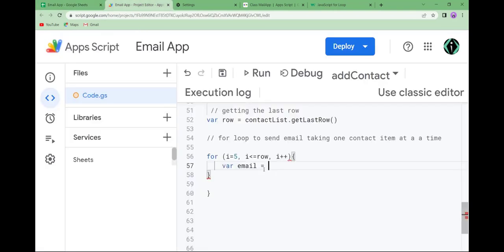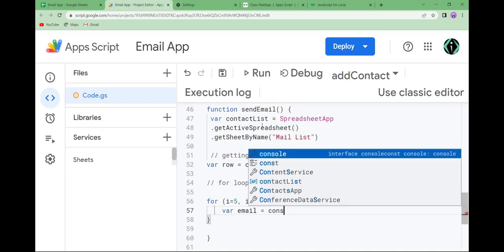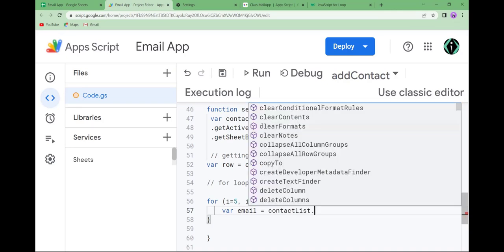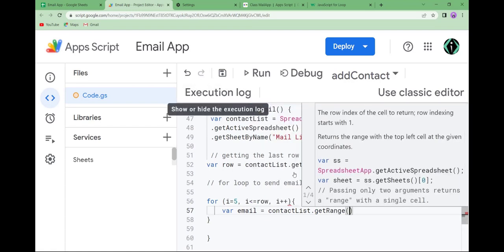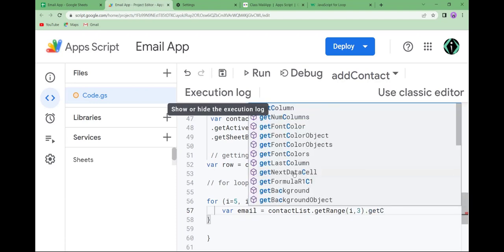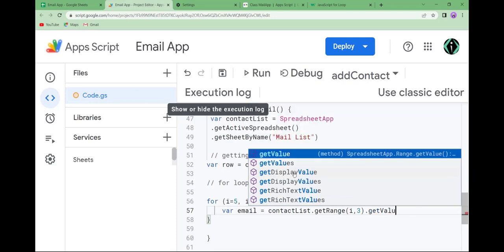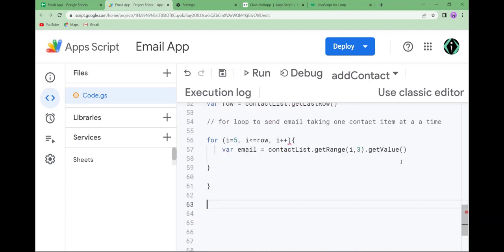So here we can write this as contactList. We are going to get range, and the range is the row number i and the column number 3, and we are going to get the value. This is showing an error. I don't know what it is. Oh, alright, that should be a semicolon, not a comma. So let's copy this line once again for the name.